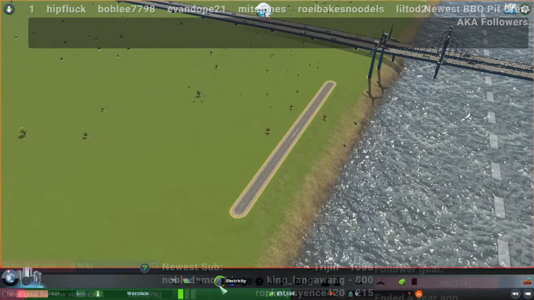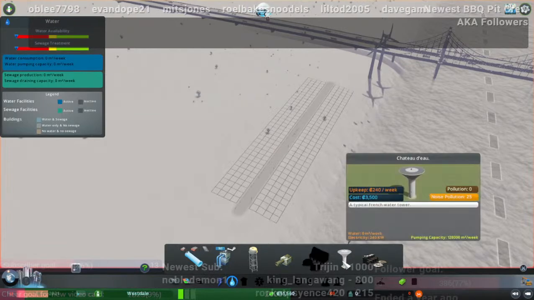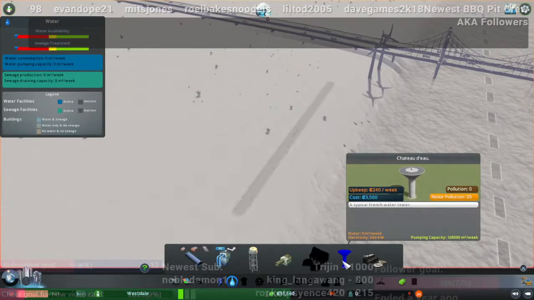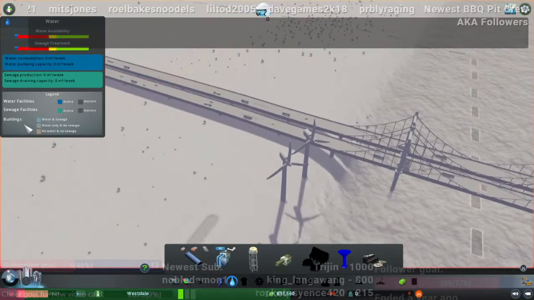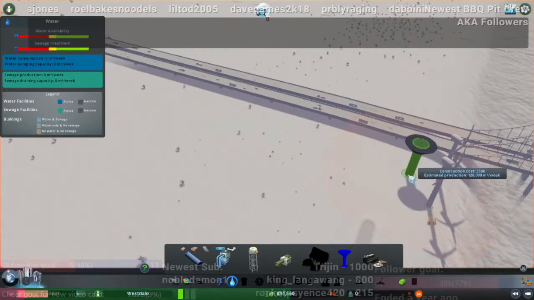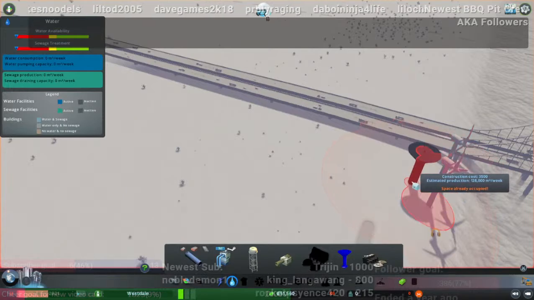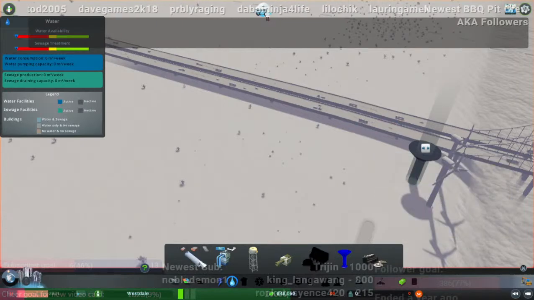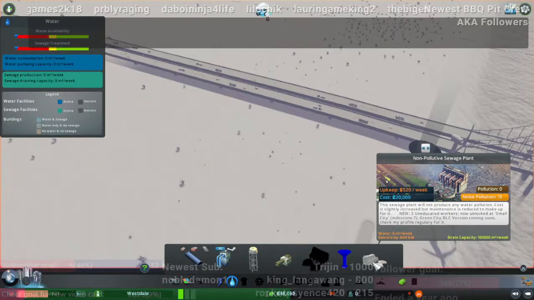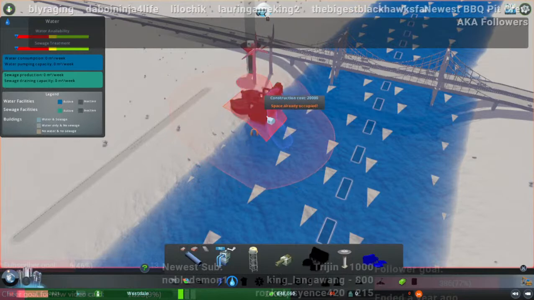It's a different game. So the water, we're going to use this asset, which is Chateau d'Eau. And we're going to put it right next to the power generation windmills because they don't create pollution. Does not work still. And then I have this other asset that's a non-polluting sewage plant. We're going to use that.